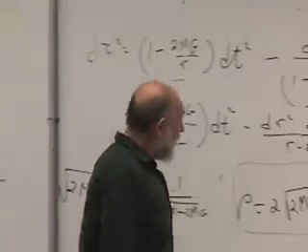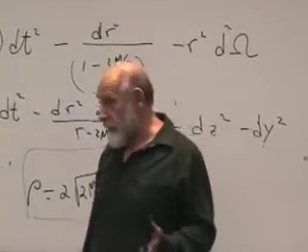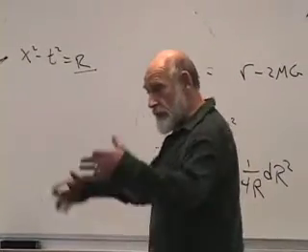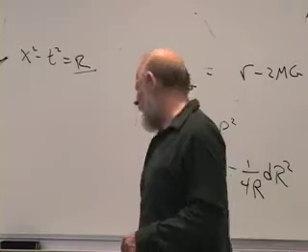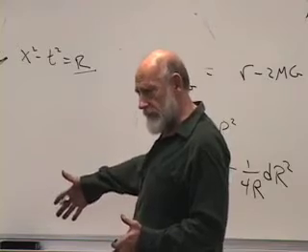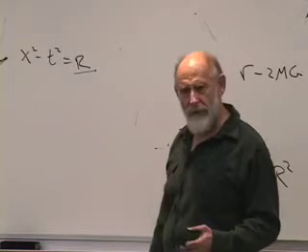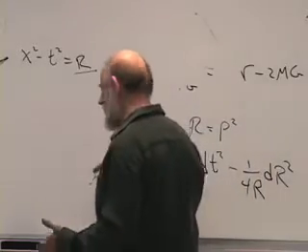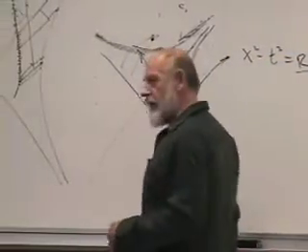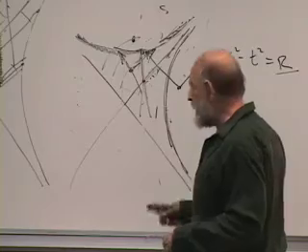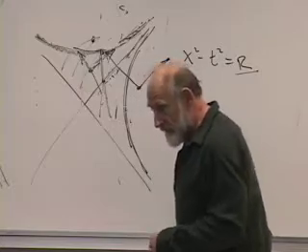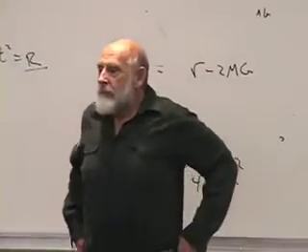If you measure distances and time in the same units, c equals 1, then the Schwarzschild radius becomes a time. The Schwarzschild radius of a star would be about a kilometer. Light takes one over three times 10 to the fifth seconds to cross a kilometer. So it's the diameter? It doesn't matter. Order of magnitude, it takes about one transit time across the black hole, and then you're in the singularity. And once you're there, you stay there.